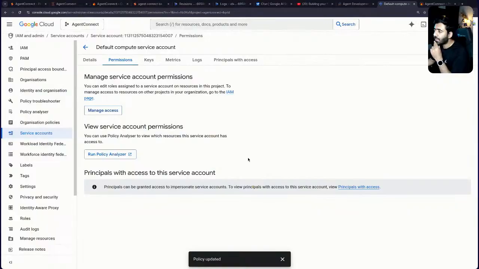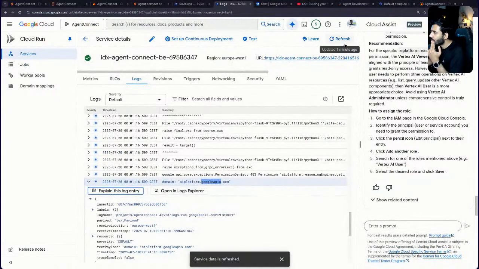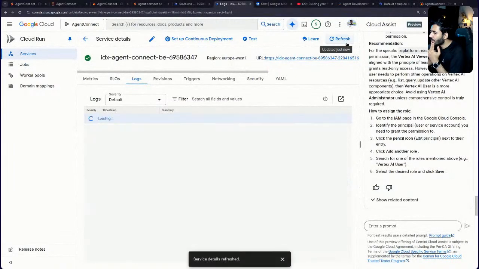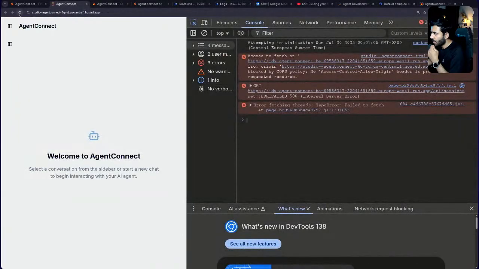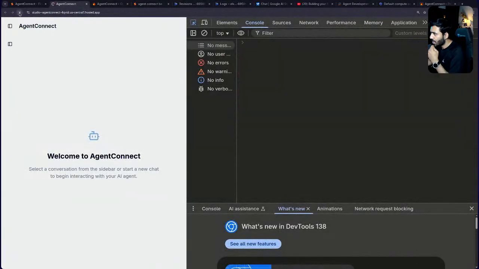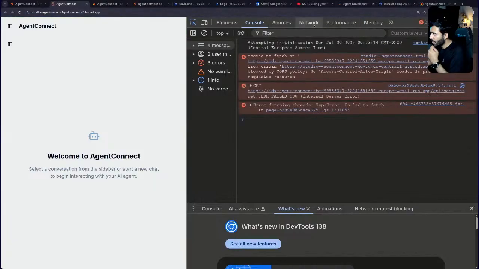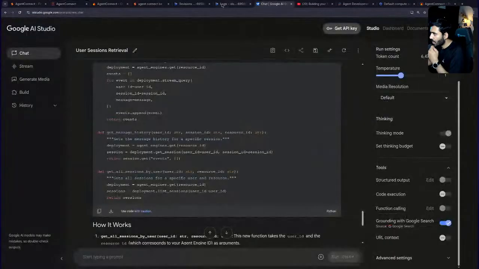I think we need to have this policy, to be honest. I think that's what we want to have. I don't really want to just redeploy it. I want to test it out as well. I don't know how much time it takes to update the policy, but let's see.